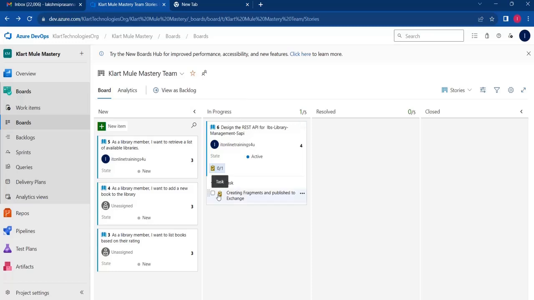In the day-to-day agile or Scrum framework, which we are going to work in our real-time project, this is your day-to-day task as a MuleSoft developer. You first need to see which user story you are working on. If it is in progress, you need to continue the development. But on a daily basis, you need to track these hours: how many hours you have spent, and how many hours are remaining, how long it will still take.